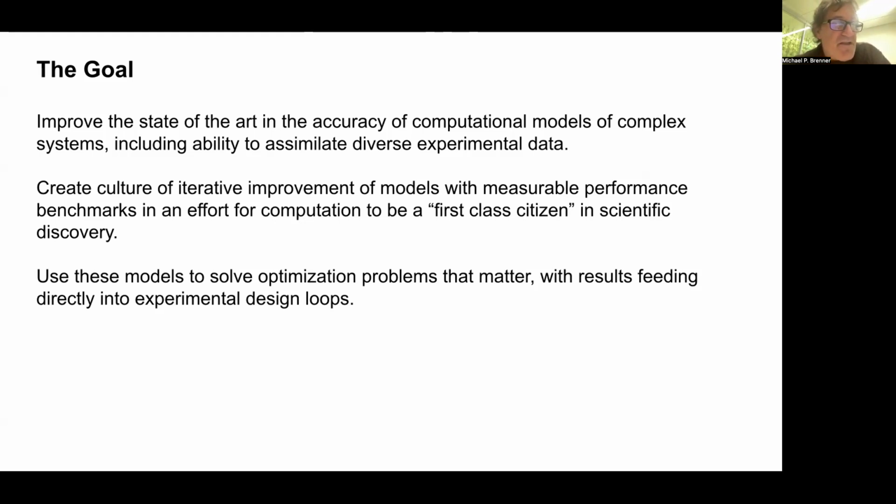It's a different type of scientific problem than the applied math of my youth, when we would derive asymptotic approximations and be happy that we understood mechanistically what was going on. This is really about driving the error down, getting it low enough that we can actually change the way problems are solved. So that's the first two bullets in the goal. And then there's the other bullet, about solving optimization problems that matter. I think that's interesting too.